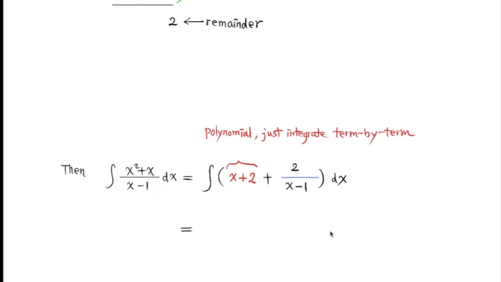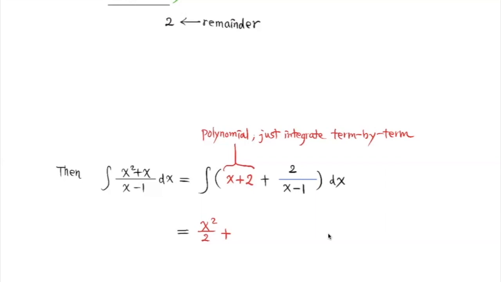So you get x squared over 2, right? And then maybe I should use a different color. Okay, so we'll get x squared over 2, okay? And then plus the antiderivative of 2 here, it is what? It is 2x. Yeah, you got it.